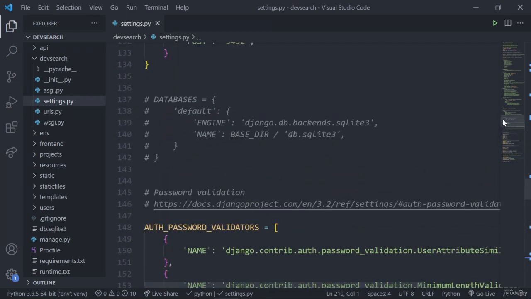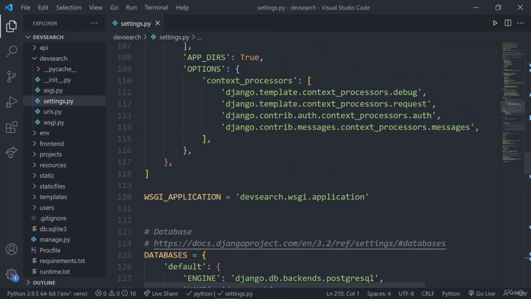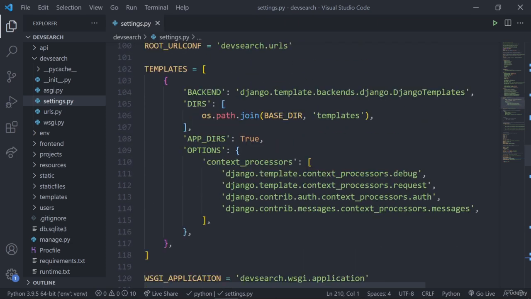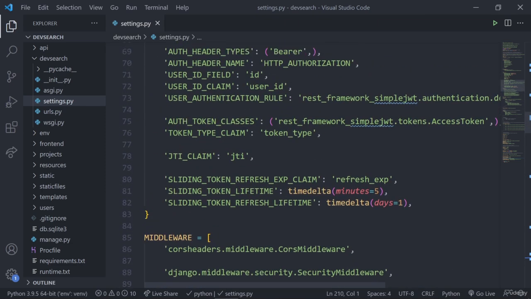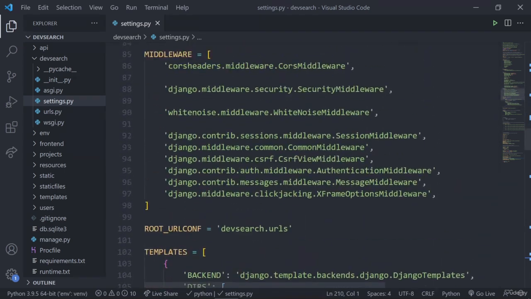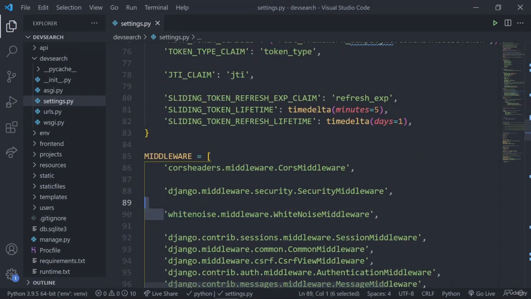And if you didn't complete that extra version inside of our static files video where we added in whitenoise, make sure you do that because we are using whitenoise. So make sure that's pip installed. And then inside of your middleware, you have that right here. So in that video, I said that it was a little bit advanced for what we're taking care of. Now would be a good time to go back to that video. And if you didn't set this part up, make sure you do that. So configure whitenoise if you're following the same methods as me.